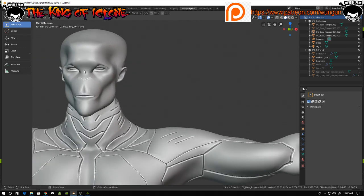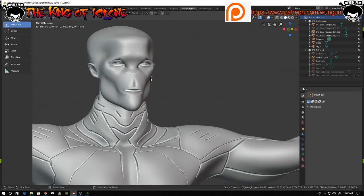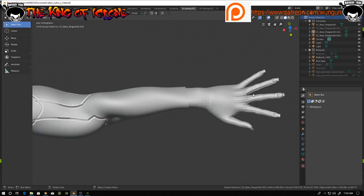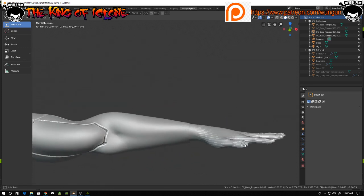I gotta make one for his eye, something to go over his eye, like some type of lens, a scope or something, and it extends all the way back to his ear. So I don't know how that's gonna work out, but I gotta make something like that. And for the gloves, it's gonna be fingerless.